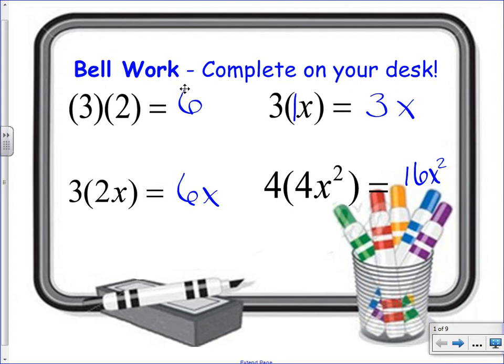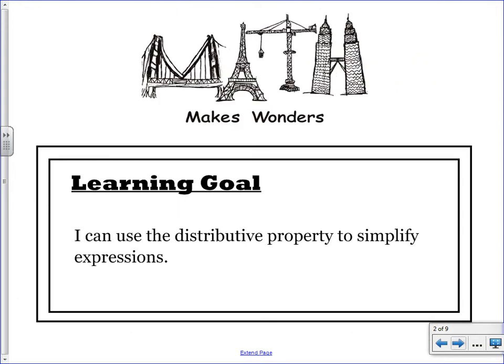Okay. So here's the note for today. Again, we're going to be reviewing this. This is nothing new. For academics, you definitely would have done this in grade 10 academic. Applied, you probably wouldn't have done it this far in, or this much in depth. So I'm giving you the notes. Your goal for today is to use the distributive property to simplify expressions.